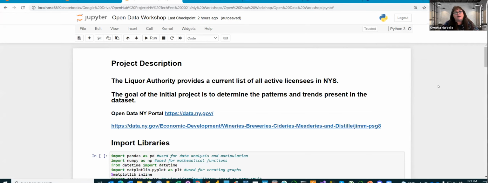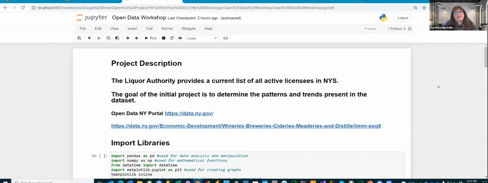Well, there's a data set on the New York Open Data website that shows all of the different organizations in New York that provide cider and wine and so on and so forth. This is governed by the liquor authority. I promise you I'm only drinking tea.